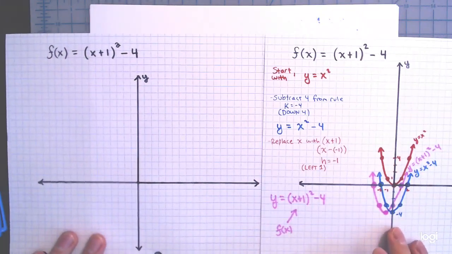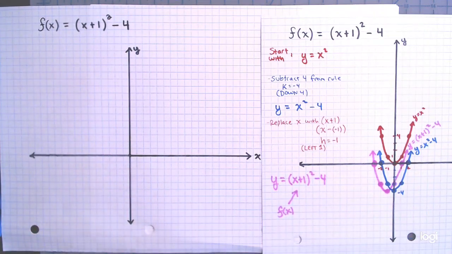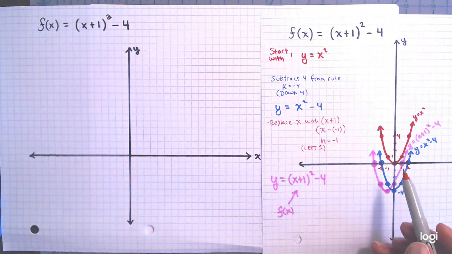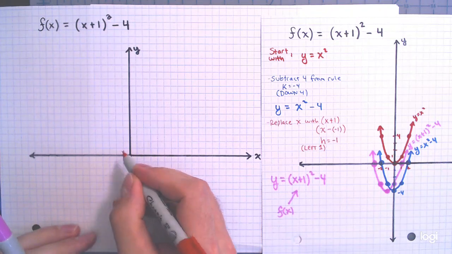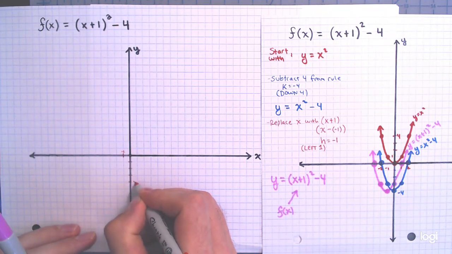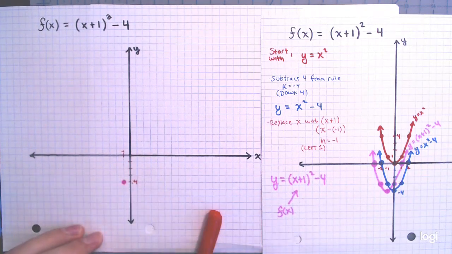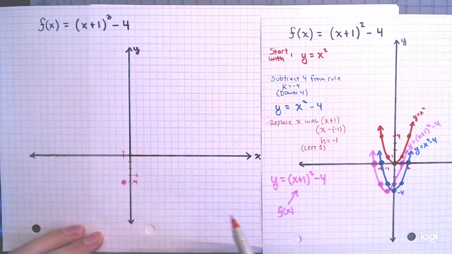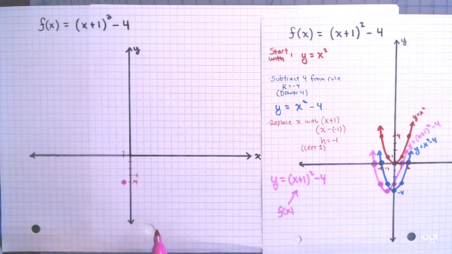So here it is, another set of coordinates, x and y axes. So we had this pink graph, the final graph, f of x equals x plus 1 squared minus 4. You have -1, -4 on it. So there's that location. Then we see 0, -3 is on it, and again double check it in the equation. When x is 0, would the output be -3? And yes, it would.